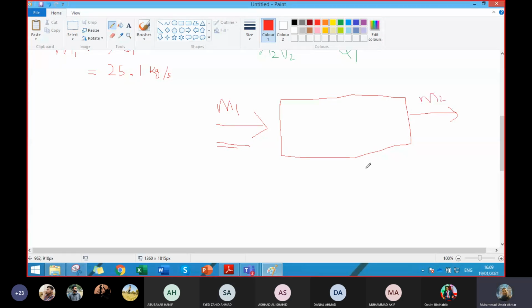Yes, sir. But if I say there are two chemicals inside the control volume, that is, I have placed, let's say, sodium inside here. And from here, I am pumping water. What will happen? There will be a chemical reaction inside the control volume. Yes, sir. So water will be converting into something else. Let's say it's converted into, I don't know what the reaction between water and sodium is, let's say it's NaOH. We get sodium hydroxide. So on the outlet we'll not get any water. We'll get some byproduct.